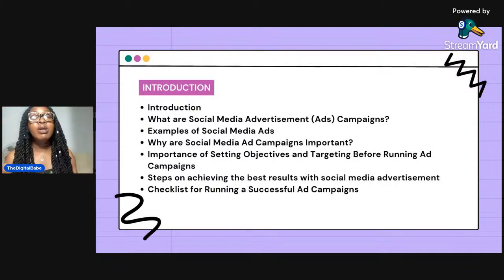And so many people don't even go ahead to learn all these things because they're just like, oh, it's just an ad. Let me just go ahead and run the ad. But you don't know that there are some things that you're supposed to know before running the ad, after running the ad, and even during the ad process. So that's what we're going to be teaching here today.